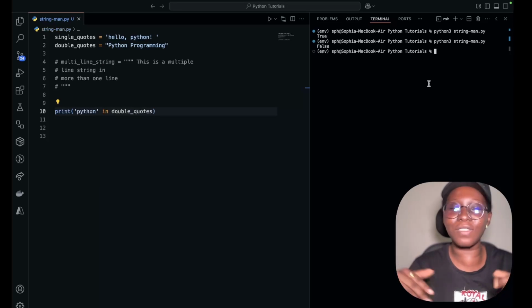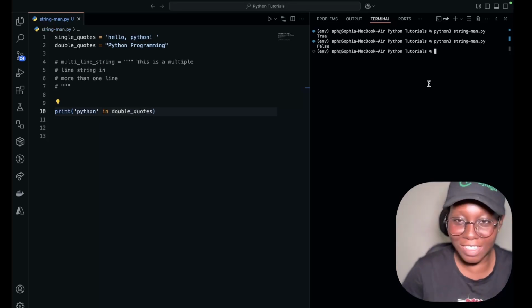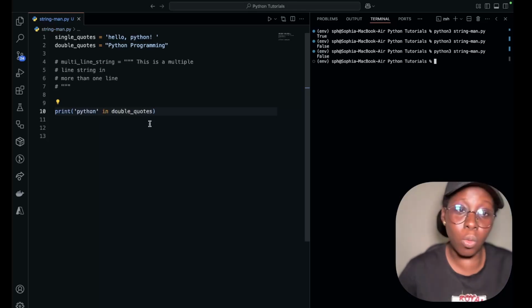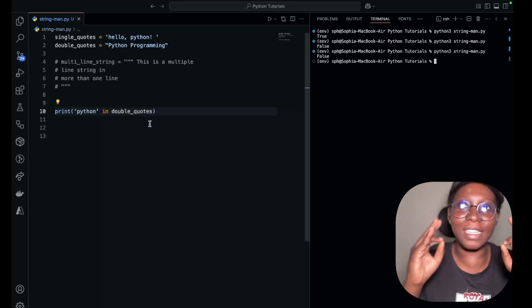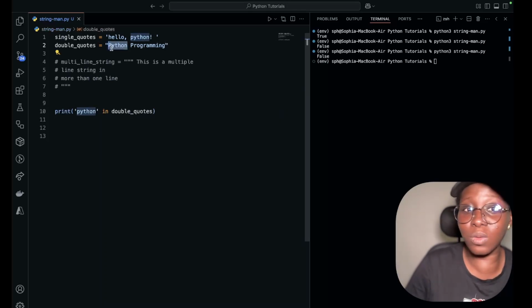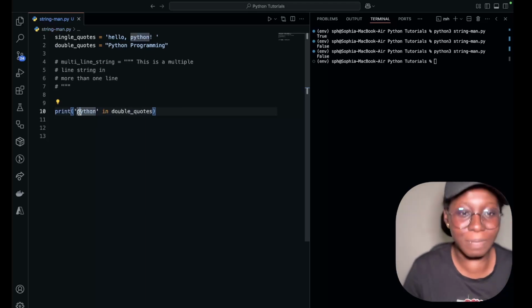Let me know in the comments what you think this is going to return, true or false, before I run this code. Okay, let me run it. And it returned false. Why? Because Python is case sensitive, and the Python that is here starts with a capital letter P and not a small letter p, so that's why it showed false.